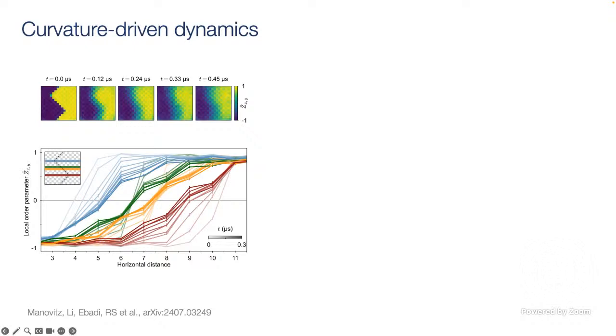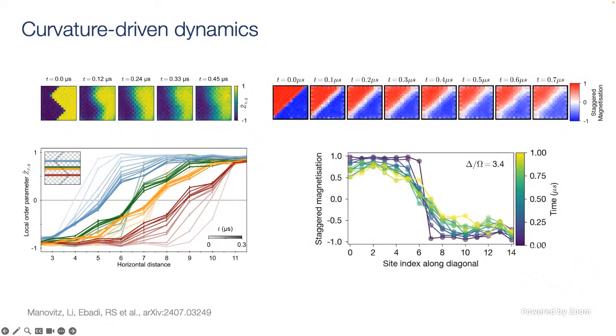And this is consistent with the fact that we can write down some effective theory for what drives the coarsening, and you can show that this is consistent with that. A very striking example, which is a more extreme case than this, is that you can prepare a state with exactly one straight domain wall. And here I'm showing the dynamics to a time which is 0.7 microseconds, and that's actually larger than what we had over here. So this is a longer time than 0.45 microseconds over here.